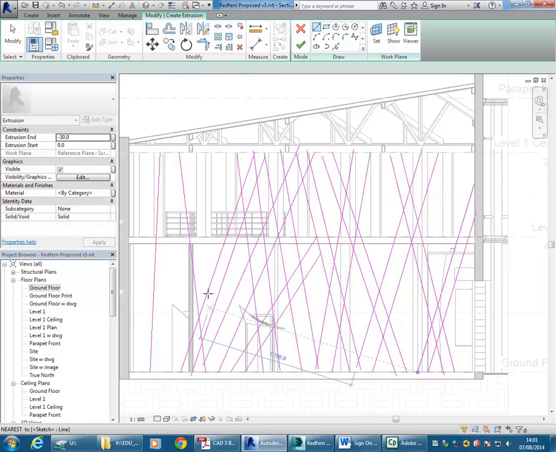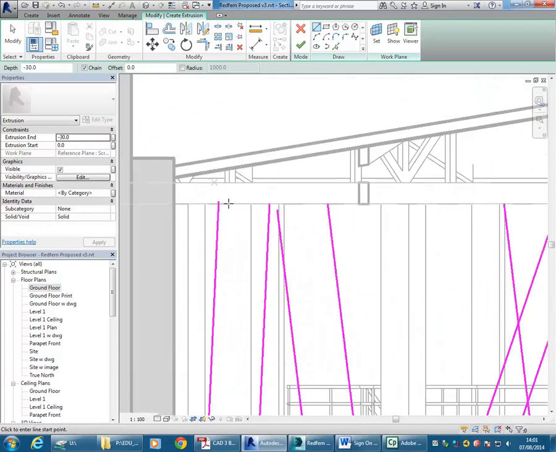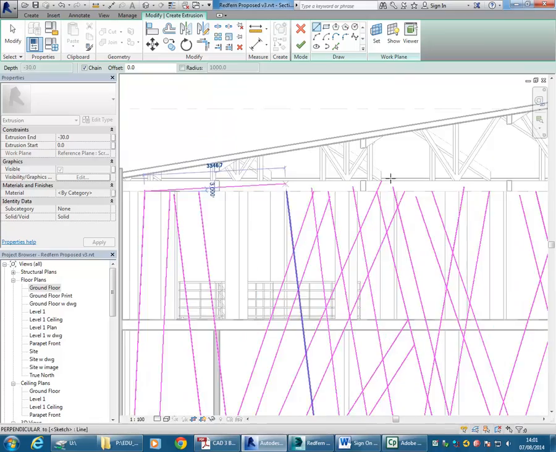Okay, so something like that. I'm just going to get a few more copied across now. Okay, so just a line to cap it off at the top.